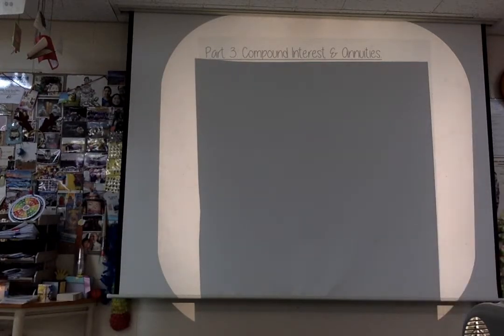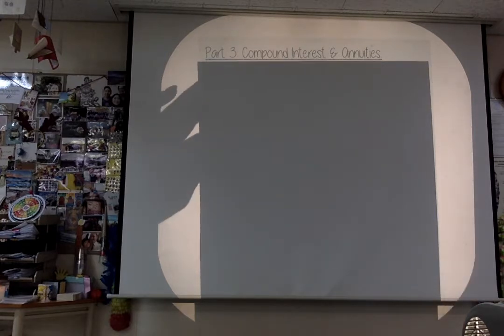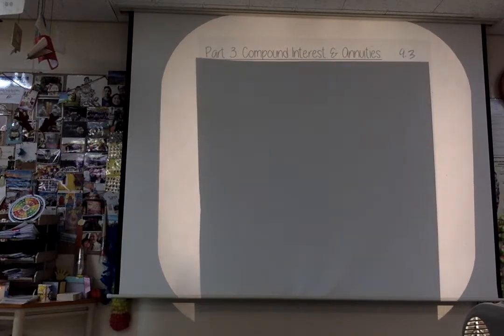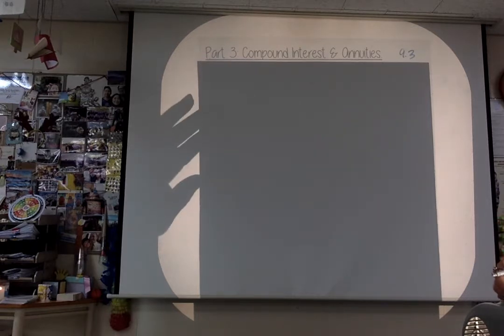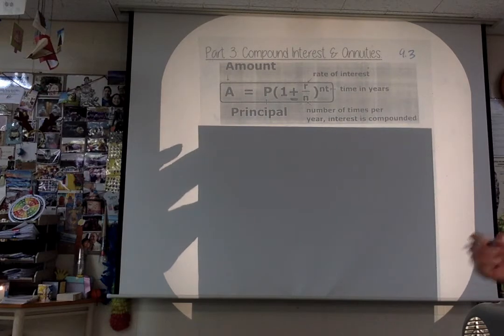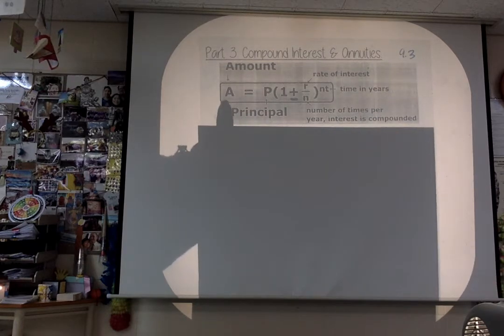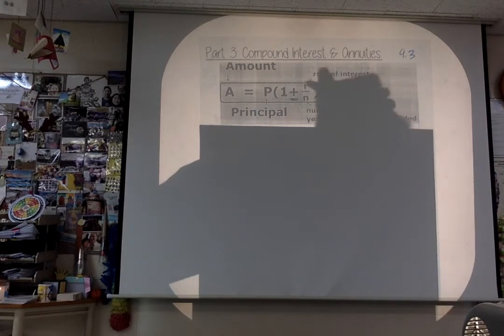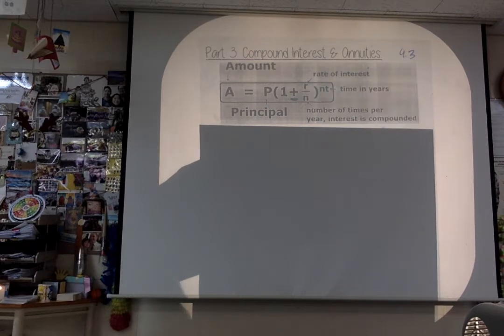Welcome back to lesson 9.3, a lesson on geometric series and sequences, and how we're going to learn now how compound interest and annuity have anything to do with geometric series or sequences. So I know a lot of you have seen this equation before, where it's A equals P times 1 plus R over N. You'll see what I mean by this right here, okay?